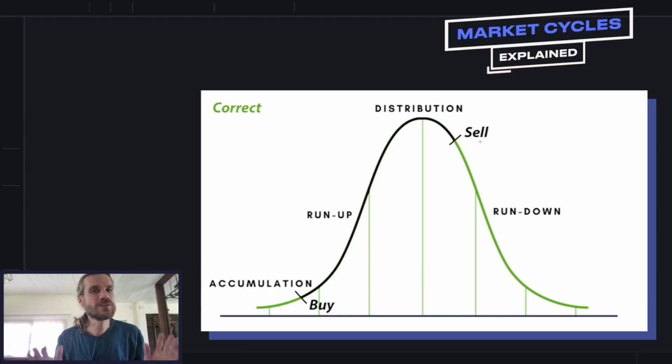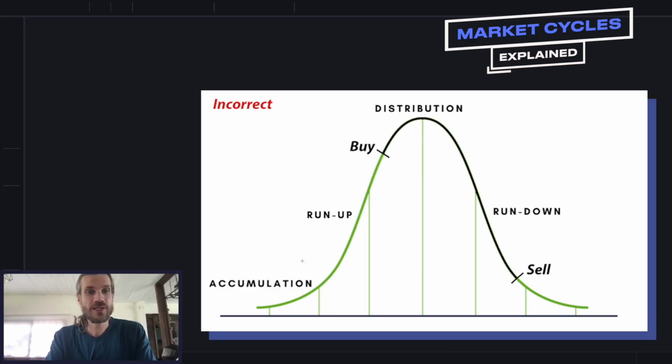Now that may seem pretty obvious, however, most people who are new to the market do this. Elon Musk will tweet something about Dogecoin, say this was Dogecoin, and then it'll run up, and then everybody will be like, oh, you've got to buy Dogecoin, and then they'll buy here, and then you get the distribution, everyone starts to sell off, and then you're like, oh my god, it's going to recover, it's going to come back around, but it never does, and then you panic sell here at a loss.